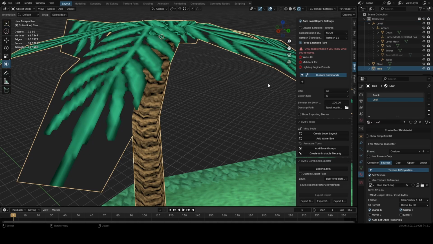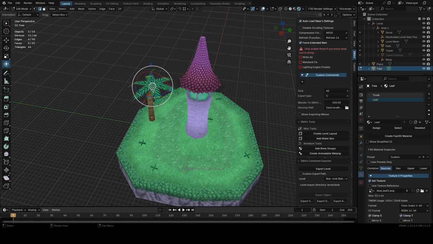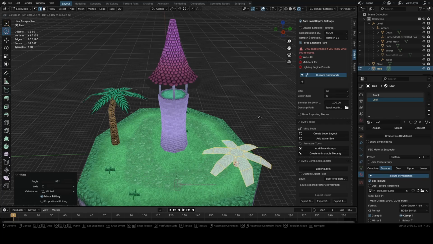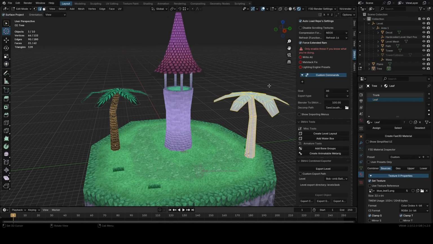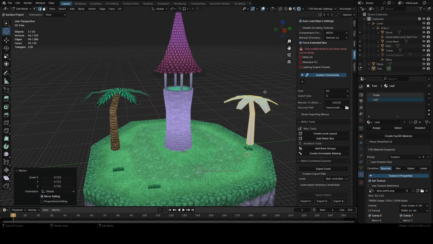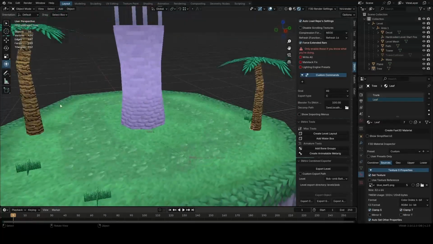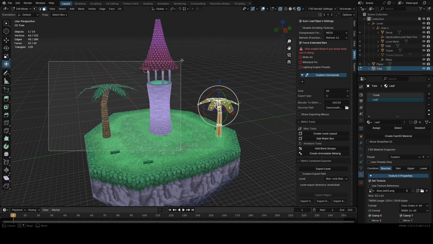I have a blank tree, and you can just copy paste it. Change the size and so on, so that way we can have a better looking level.